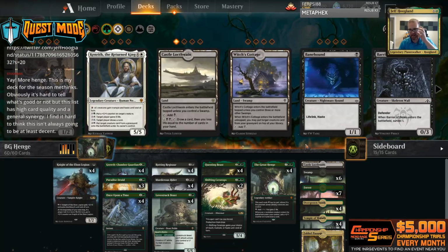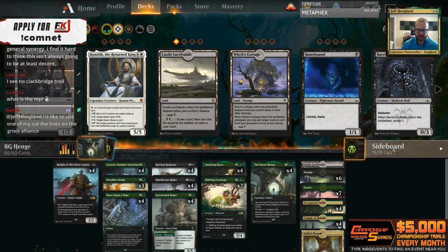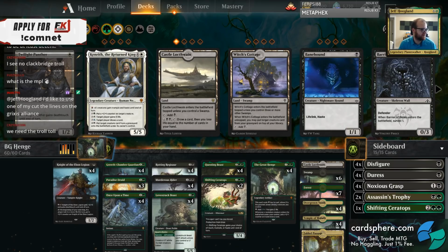All right, green-black Henge. This is a deck list that I've liked to a degree. Use one of my cuts on Grixis Alliance. Sounds good, Invictus. We'll slide that up to right after this one.